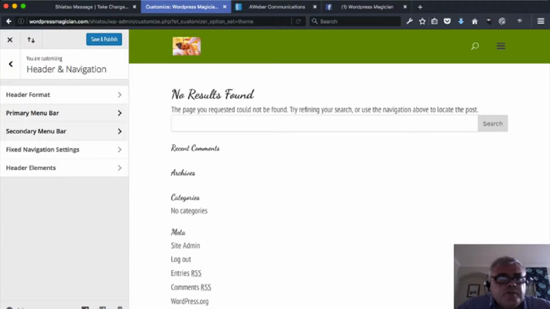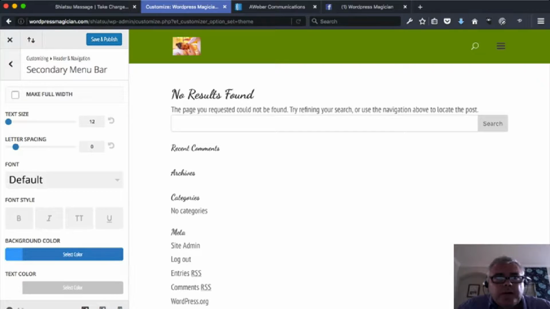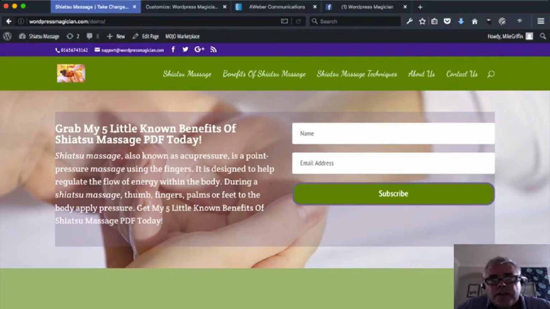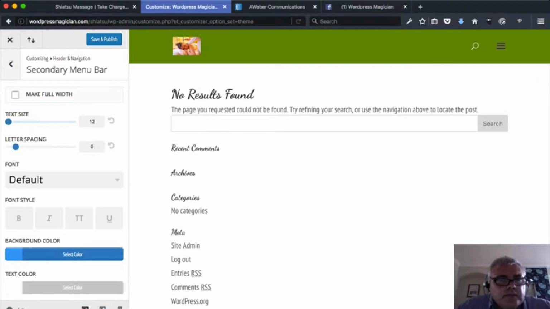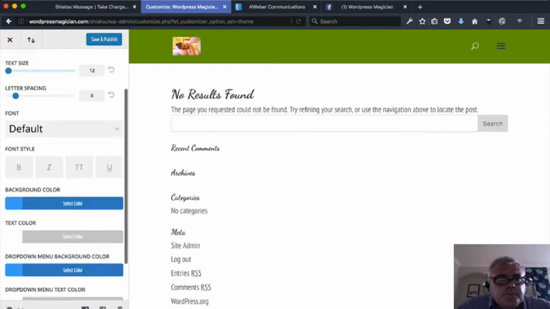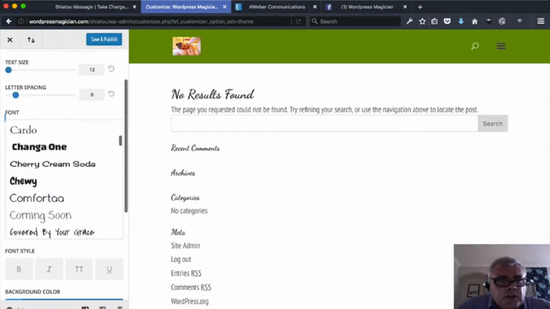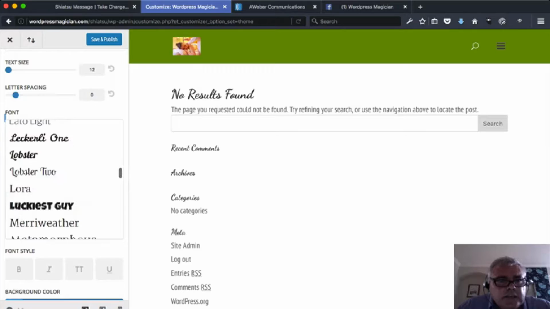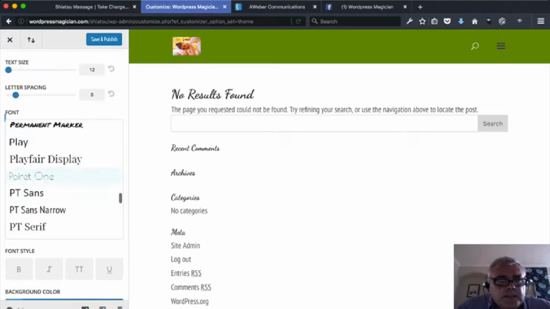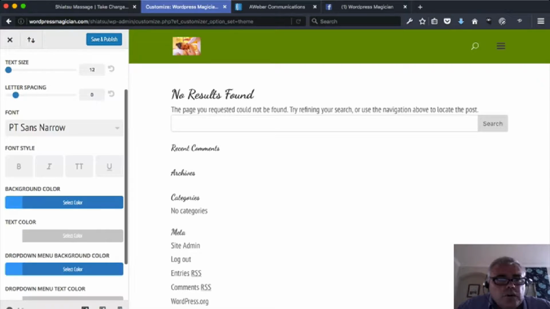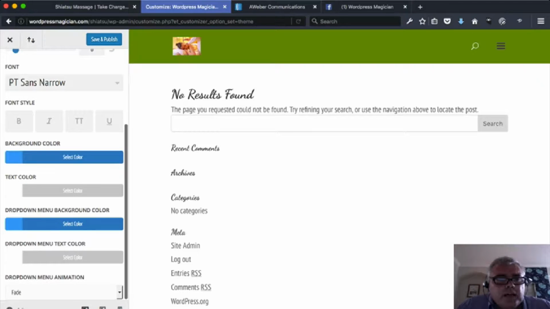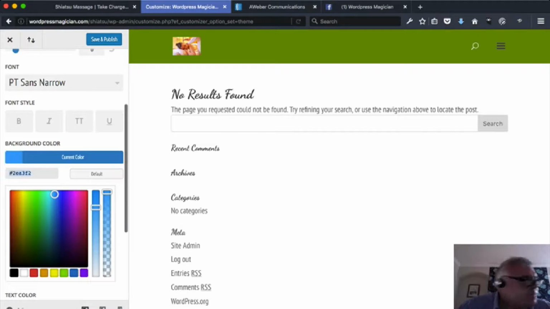The secondary menu bar is a menu bar that goes along the top with all your contact details, your email address, and any social media icons. Okay, so what we'll do is we'll keep that text size the same. The font we're going to change because I didn't like the way that this looked yesterday, and so we're going to call this PT Sans Narrow. We're not going to bold it. The background color we are going to make the purple color, which is 4C268E.